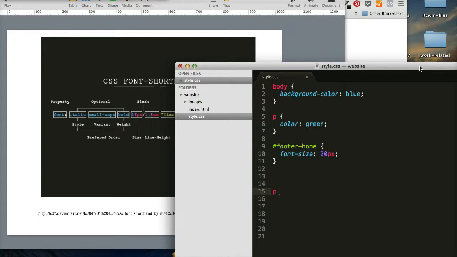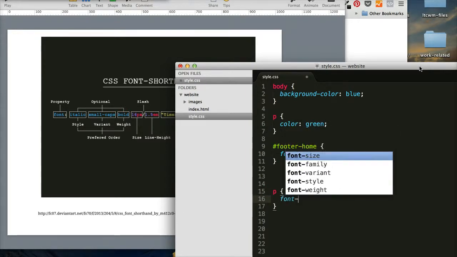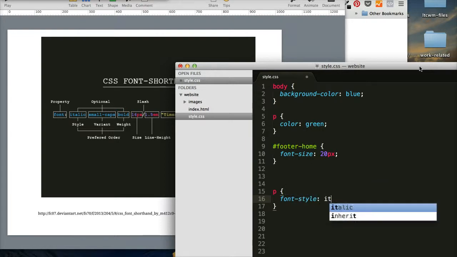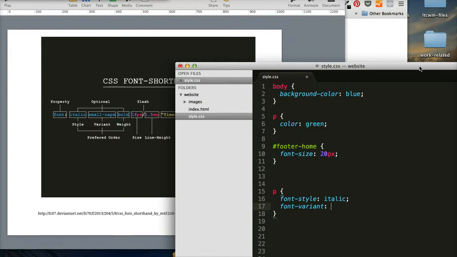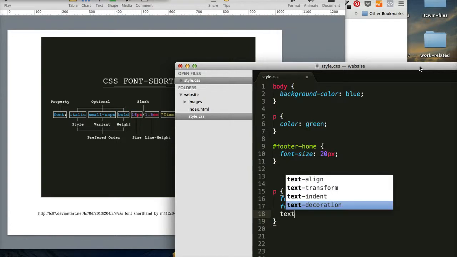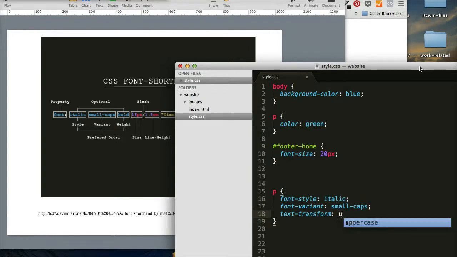So you would have your P tag, and then you would do font-style: italic. See, Sublime Text does its autofill, which is great. Okay, font-variant: small-caps. I've never actually used this. Typically, I do uppercase, which I'll show you, text-transform: uppercase. I prefer that. I've never done small caps.